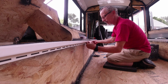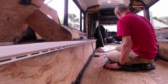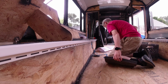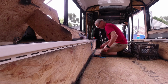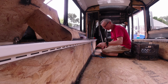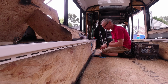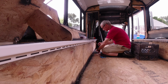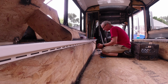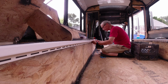Ow. I think I just cut myself on plastic. By the way, whenever you get a new TV, keep the packing stuff that comes out of it. It makes great new pads. You can spill water on them, you can do all kinds of stuff. We've been using my van as a booster seat because I'm short.